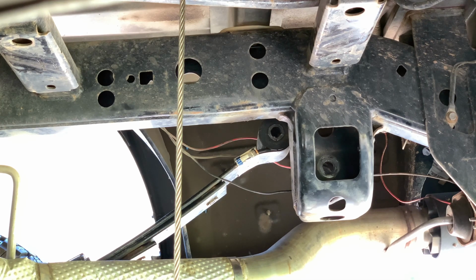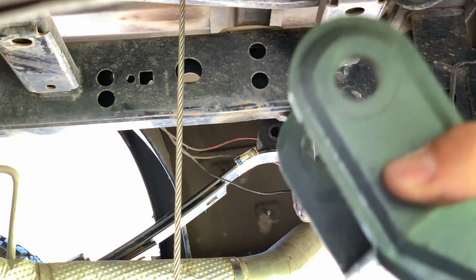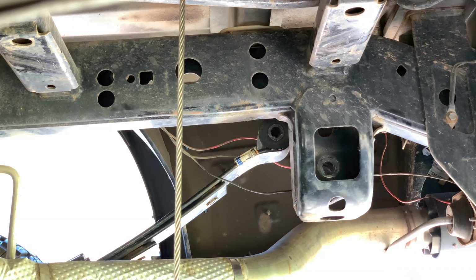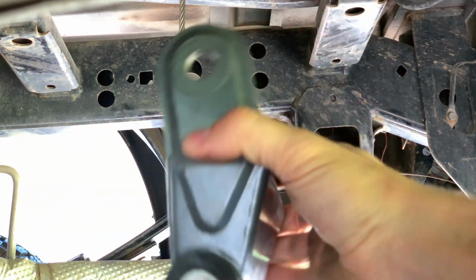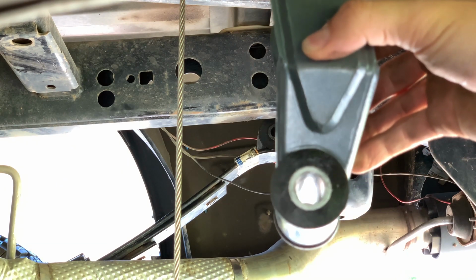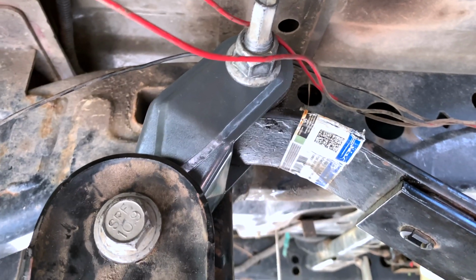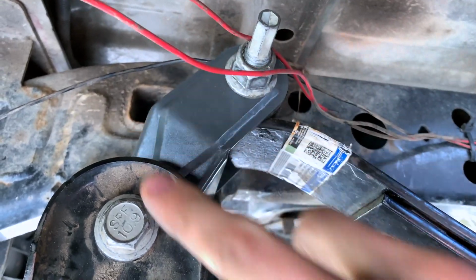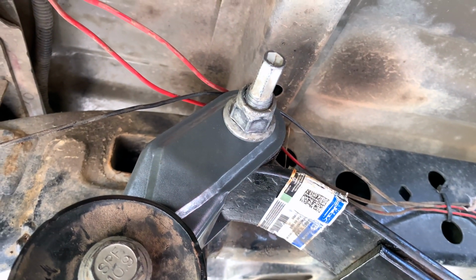So the orientation is going to be very important. You do not want to have the shackle lined up as such. This is the wrong way. Okay, that's not how it goes. You need this corner here on this side to be facing the rear of the truck. That is how the shackle is supposed to go, like this. So in the end, this is the correct orientation that you're going to want. You want the angle to be as such. Yeah, and I'm going to get these wires out of the way a little bit later.